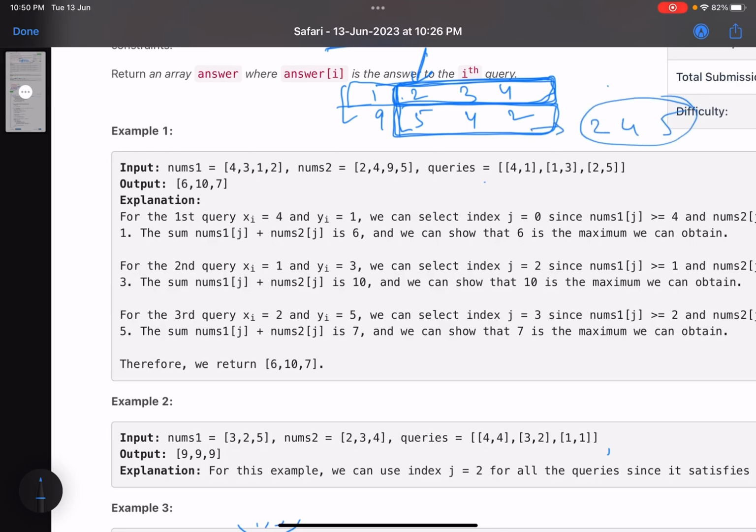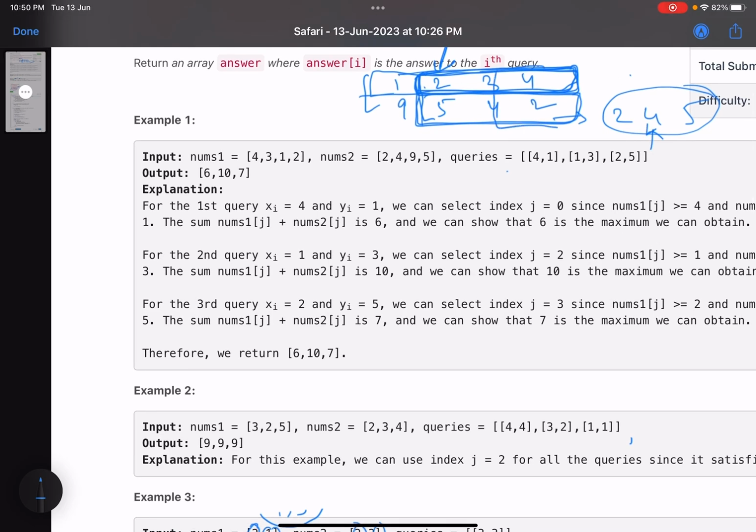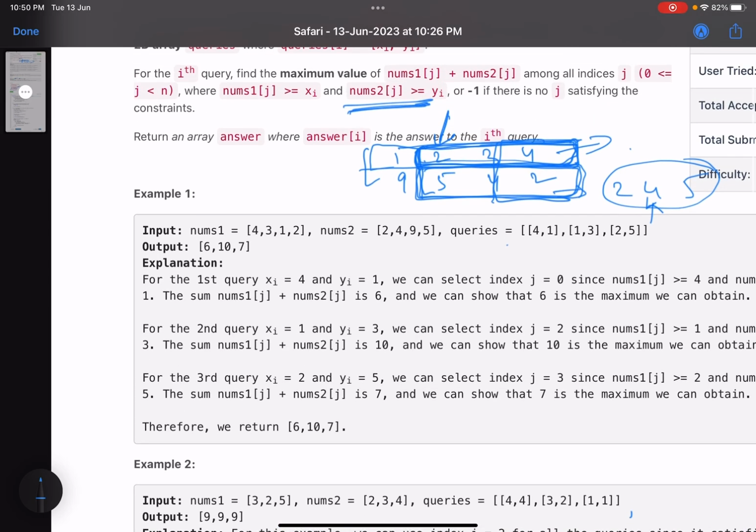If I can do it, obviously the complexity will increase. But if I can do it, then I know that all the values here are greater than or equal to 2. Now if someone says that the value of y should be greater than or equal to 4, I can do a binary search. I can come here. So I know all the values in this range are valid for me, right? This will make the problem simpler, right? This is already sorted. I know these are valid values, but for the lower values, they are jumbled. If I get them in sorted format, I can solve this problem, right? This is the main trick. But obviously that will increase the complexity.